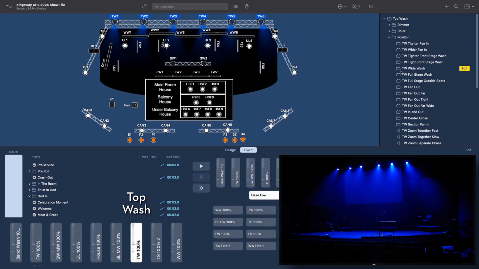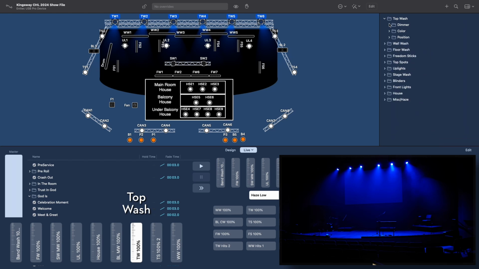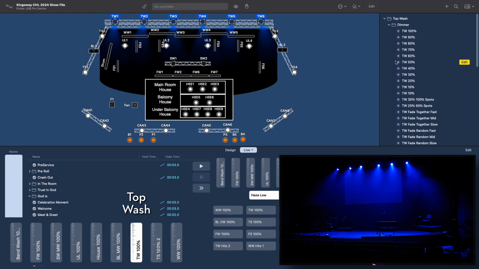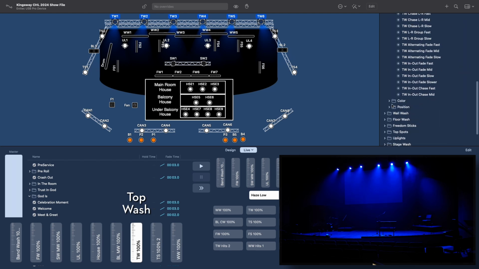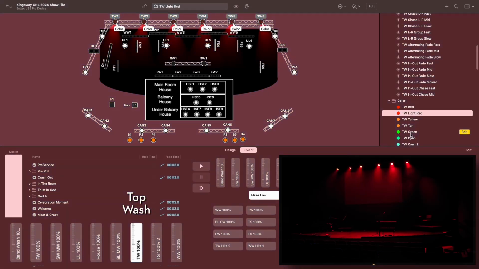They zoom. These are fantastic lights, especially for the price. We haven't really had any issues with them. We've had them for almost 2 years now, and they've run great. The fan noise, a lot of people ask about that. They're not too bad on them. Some of the other fixtures have a little bit of fan noise, but these are actually pretty quiet. And so, we have different color presets.